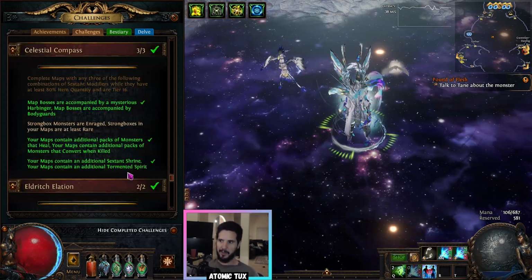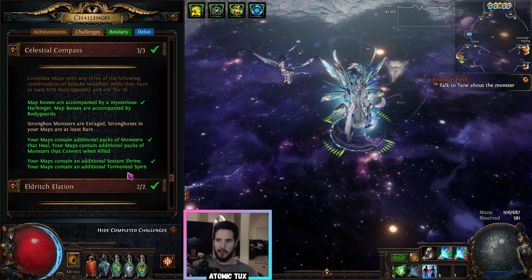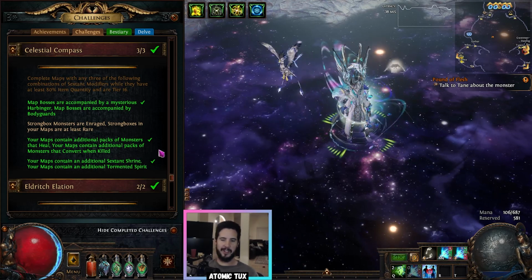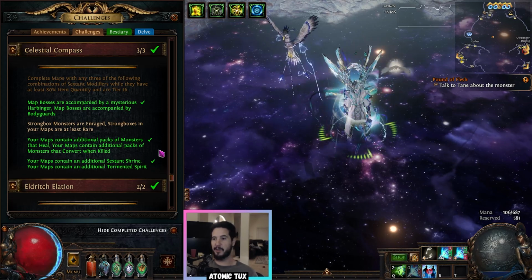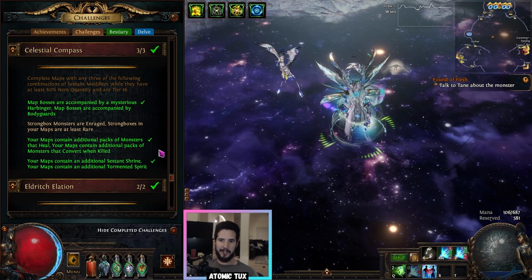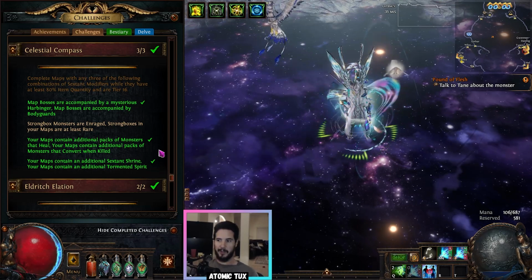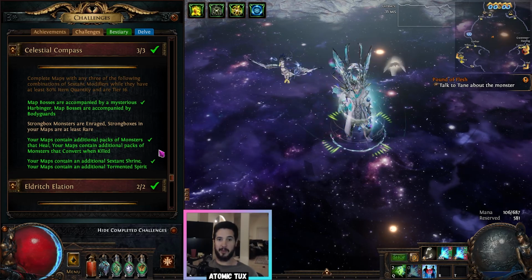For the Celestial Compass challenge, the tip I had here is there's some weird verbiage that's used here. So your maps contain an additional sextant shrine. There is no such thing as a sextant shrine. There is only an additional shrine you can find that you can't normally find that is only present with sextant. One example is a Gloom Shrine. So if you want to buy these on trade through Charge Compasses, don't look for Sextant Shrine, you won't find it, look for like Gloom Shrine. And then the same thing with Tormented Spirit. It's actually going to say a specific Tormented Spirit name, and then that's the one that you'll want to buy.